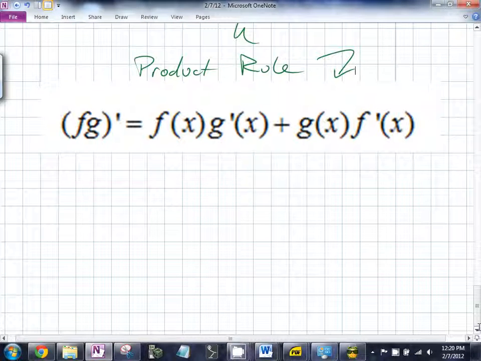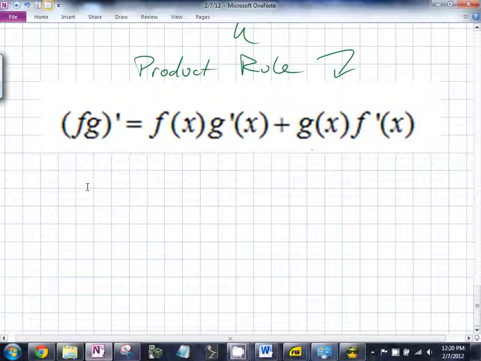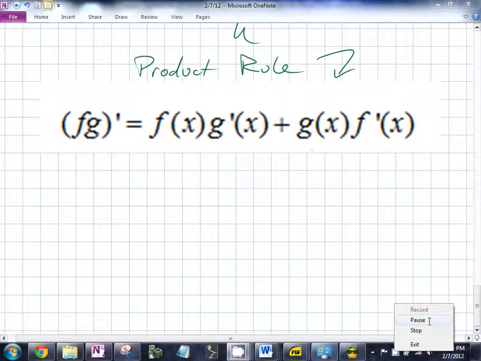So if you're doing the derivative of f times g, it's f times the derivative of g plus g times the derivative of f. Is this pretty easy to remember? Yes. If you're taking the derivative of the product of two things, it's f g prime plus g f prime. Can you write them in either order? Yeah. A plus b is the same as b plus a. So it's f times the derivative of g plus g times the derivative of f. That's it.